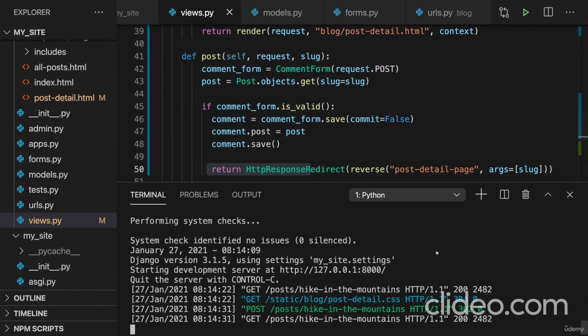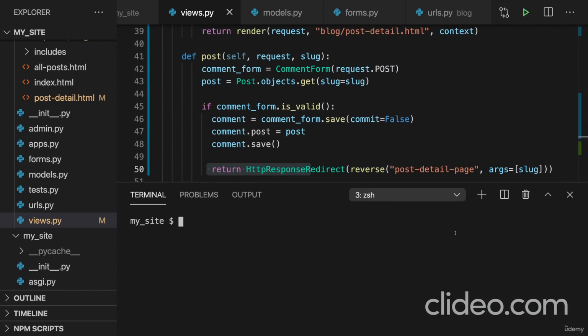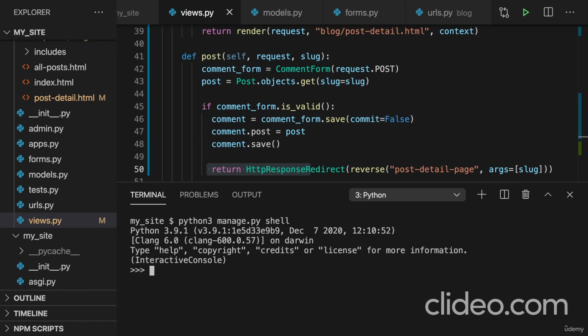To verify whether it worked, I'll open up a new terminal tab and dive into the shell with python manage.py shell. And here from blog.models, I'll import the comment model to quickly check how many comments we have in the database. And that's looking good. We have one comment here.